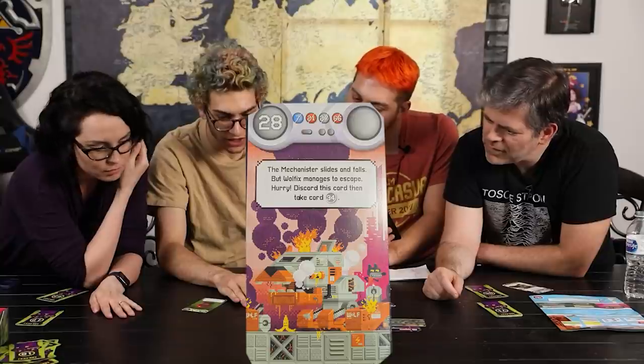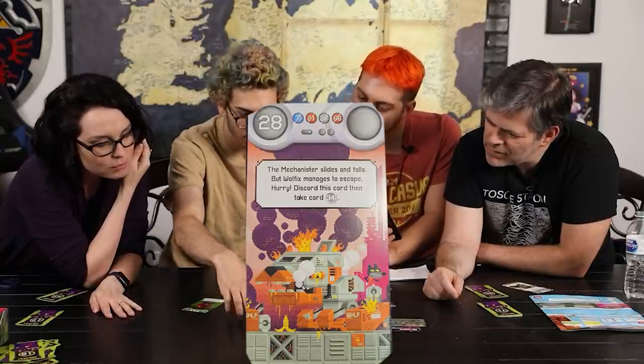You did it. The mechanister slides and falls, but WOLFIX manages to escape. Hurry, discard this card, then take 34.